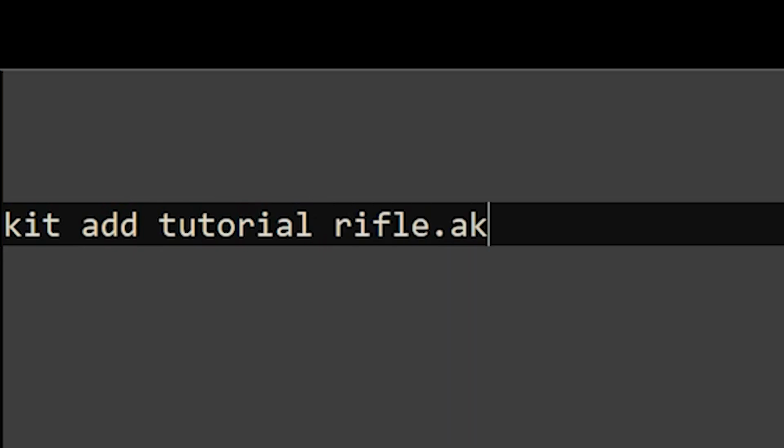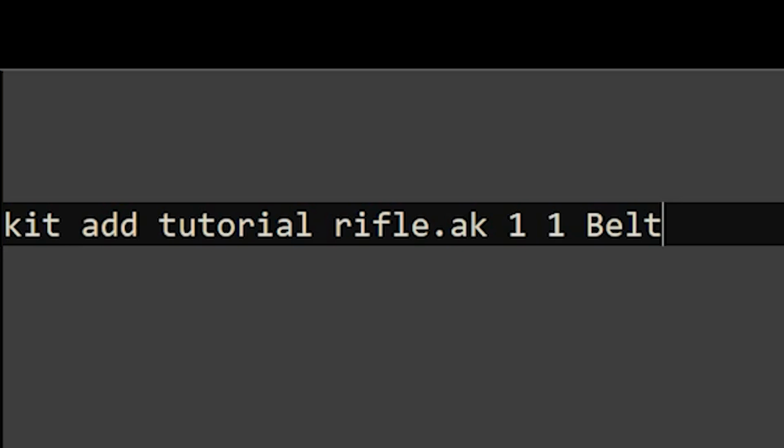to overfill it. So if we were to take a look at this command here, kit add, adding to the kit. I'm just going to call it tutorial for right now. So we're adding to the kit tutorial. Rifle.ak, this is the short code for the AK-47. So far, we are adding the AK to a kit called tutorial. Quantity 1, this is going to make sure we only add 1 AK. Condition 1, in an untouched condition. And finally, belt, the hotbar. So this reads, add the AK-47 to the kit named tutorial, 1 of, in a new condition, and spawn it on my hotbar.